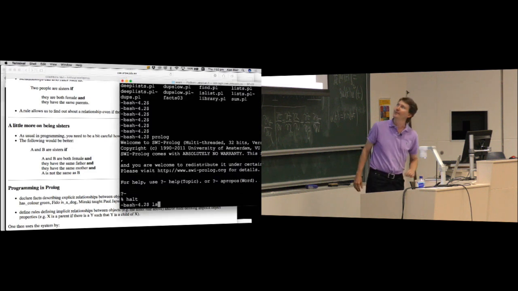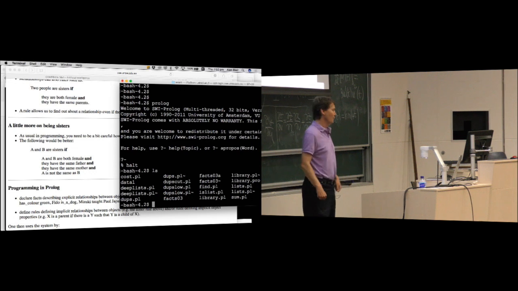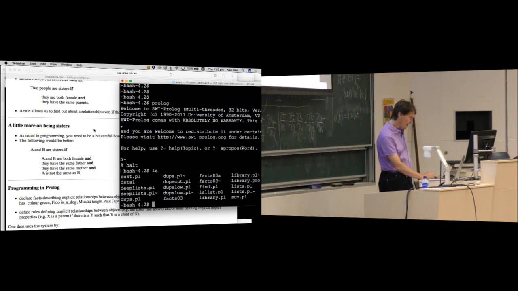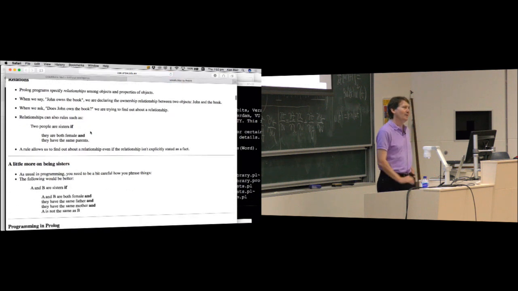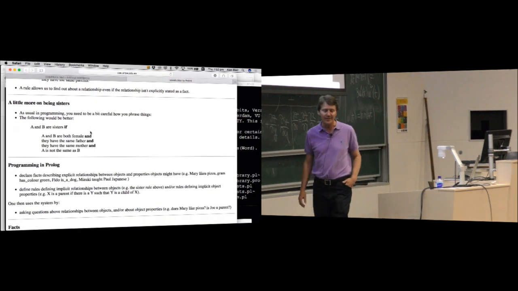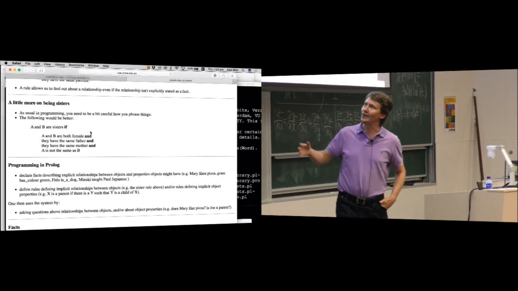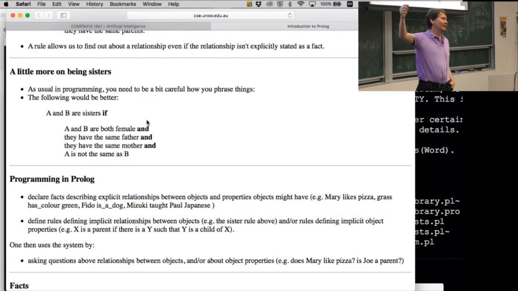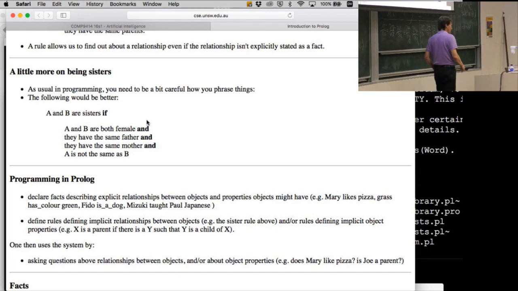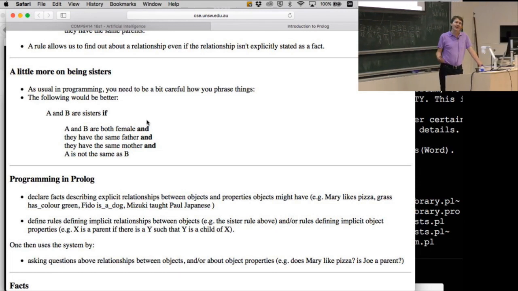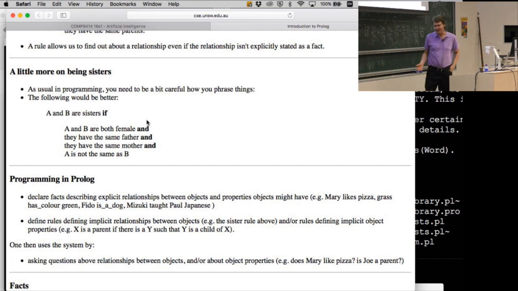So we have a program that consists of a bunch of facts and a bunch of rules. In these notes, we talk about family relationships. This is the theme that's picked up in the labs. If you do the labs, there'll be facts like Henry is the parent of Suzanne, and Henry is also the parent of Lucy, and Suzanne is female, and then from those facts you deduce that Suzanne is the sister of Lucy. These family relationships are the theme that'll be picked up in the labs.